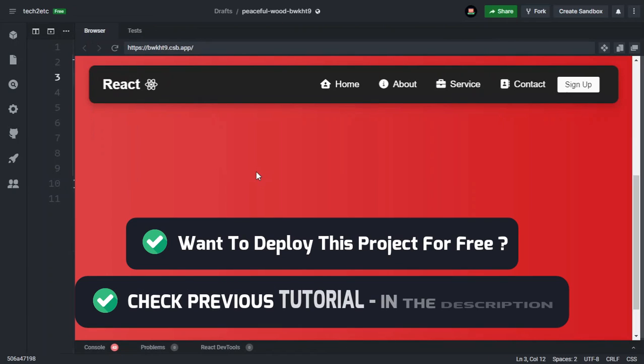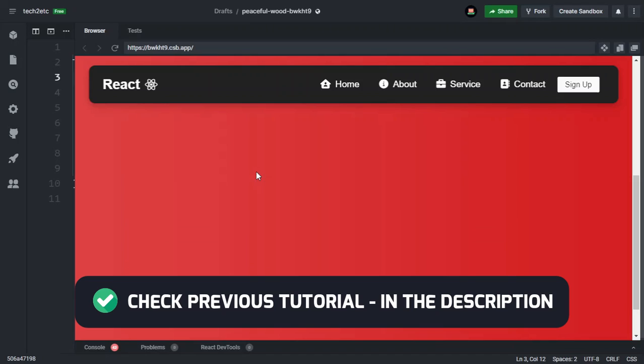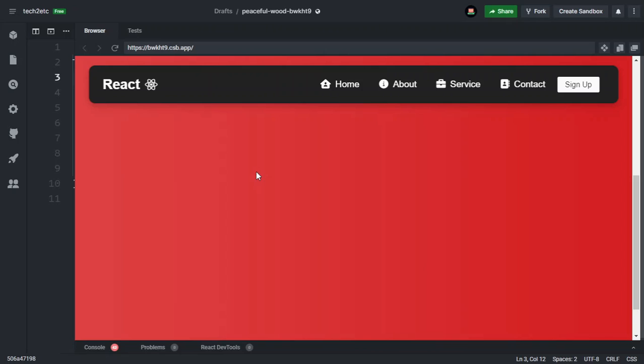So that's it guys. Here you can see that we have successfully created our responsive navbar using React.js, and for creating this navbar we have used some advanced React functionalities. We have used dynamic properties, and we have also seen how to extend a class component, how to use a state, how to change the state, and all of this. And I hope this tutorial was helpful for you.